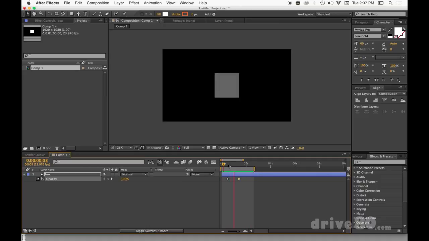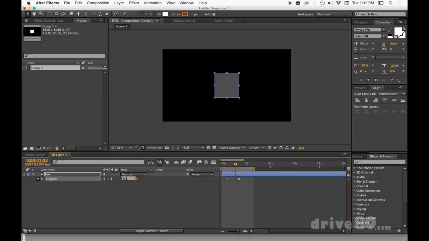Typically, you want something to fade out faster. It depends on the story you're trying to tell or what you're trying to explain to somebody. But this effect might work. And maybe at this point you say, oh wait, I want it to fade out, but I want to hold it longer up to this point.